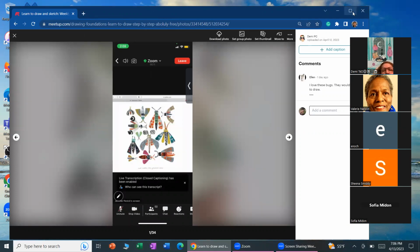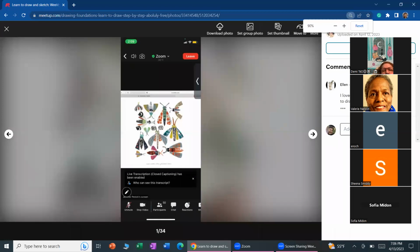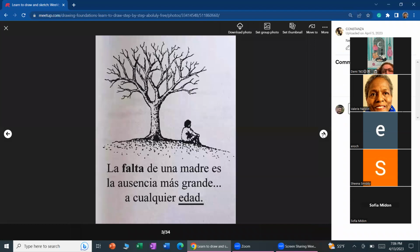All right. We're going to start off with this one. This one's actually pretty fun. It's abstract, and there's just a bunch of bugs. It's a really good warm-up. I'm going to show you how to break this apart. If it's your first time here tonight, that's a really good start off. Actually, that one's not too bad. Hoping to get through all these in the first hour.